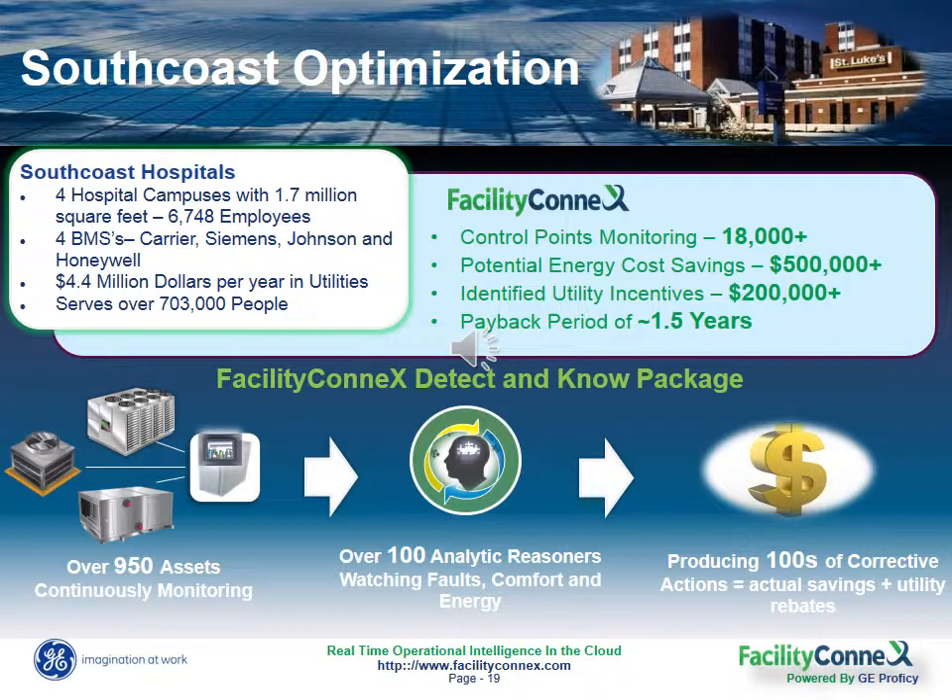And these corrections also made them eligible for an additional quarter million dollars in rebates and incentives from the local utility companies. Another huge benefit for South Coast is that these savings are not a one-time thing or something they have to do every five years. Continuous monitoring ensures that their equipment and facilities stay optimized so that their savings continue, keeping energy usage and energy costs optimized as well.